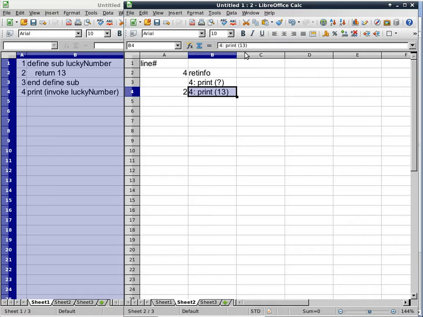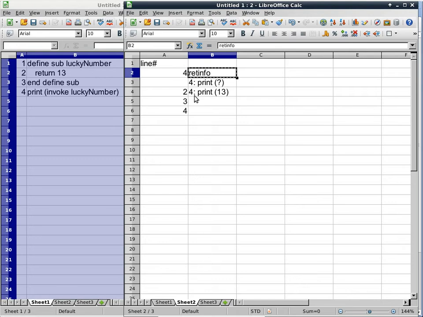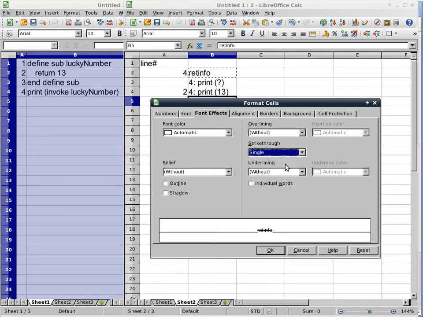Okay. And then we go to line 3. Line 3 is the end of a subroutine. It's going to do exactly the same thing as what a return or an end of a subroutine always does. First, it has to look for the rightmost return line number or return info column. In this case, it's column B. It tells us that we are supposed to go back to line 4, so we say line 4 here, and then we have no use of this column anymore. We just mark it as not used anymore.